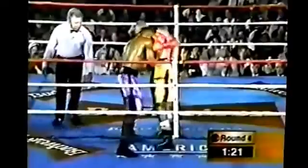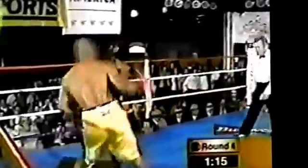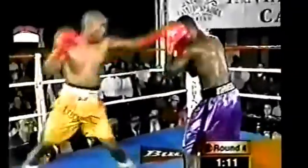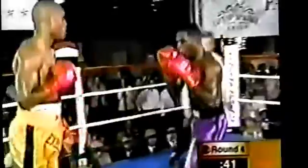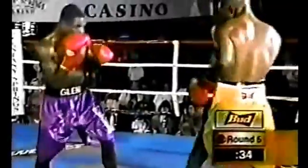Johnson, if this fight goes any distance. A good left hand to the body. Hopkins backs him up with a combination. There's the jab that Hopkins is throwing. That's what Johnson has been doing at any point so far in the fight, waiting to counter with the right hand lead. Hopkins over the top, and then he comes back.